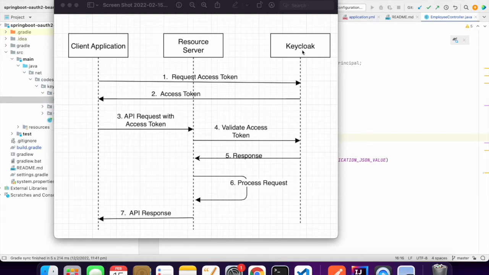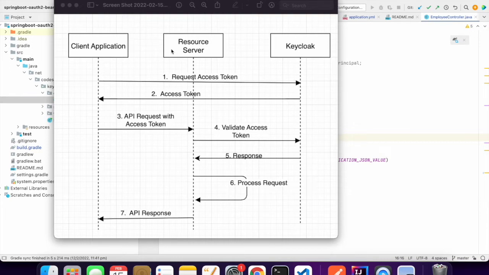So this is Keycloak. We will be developing a resource server, which is called by an external application with an access token. The client application has already authenticated itself with Keycloak, and after authentication, it gets back the access token. Our application, which is a resource server, will be exposing an API which has to be authenticated with a token. That means any application which calls our resource server should send the right token to access the API. So the API request will be sent with an access token.